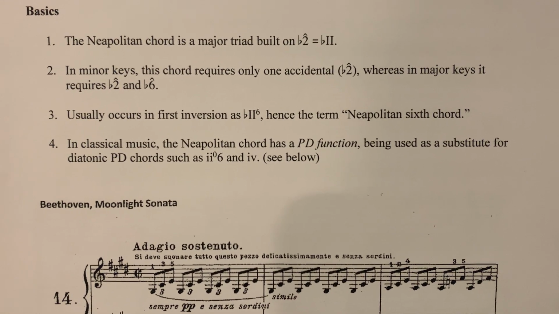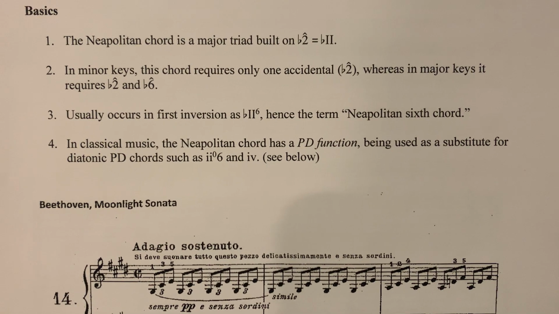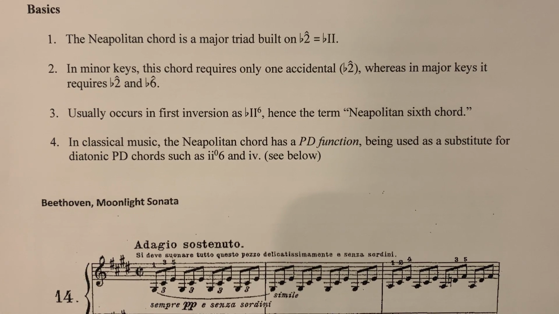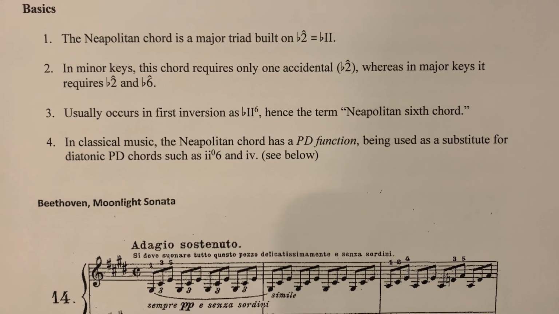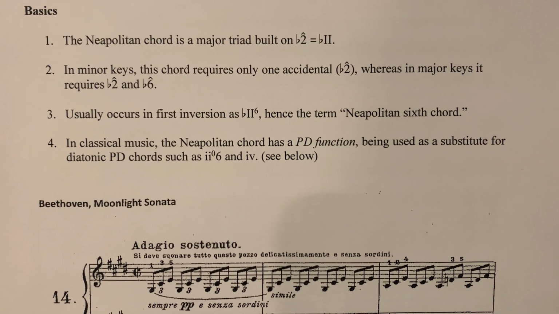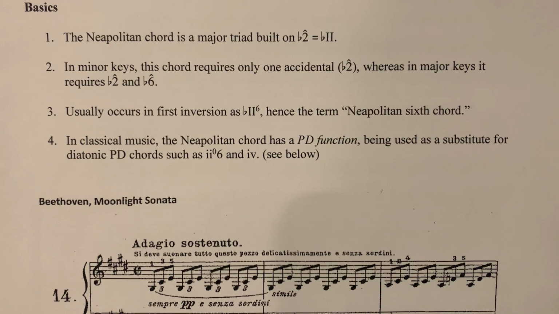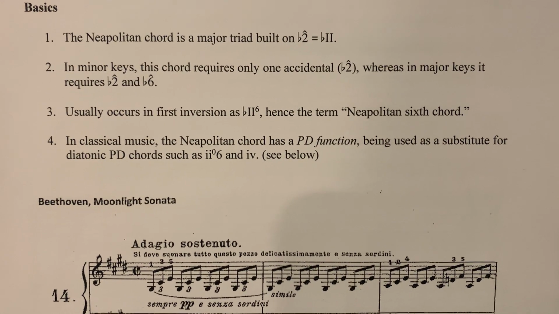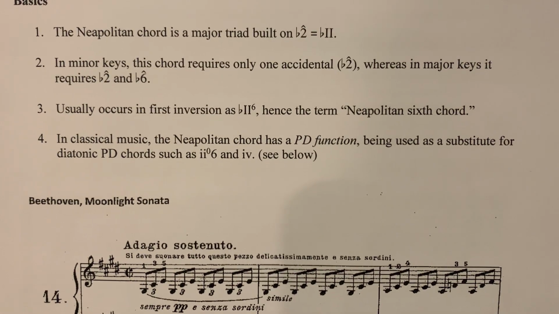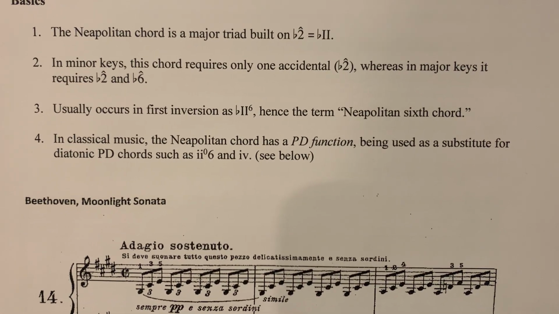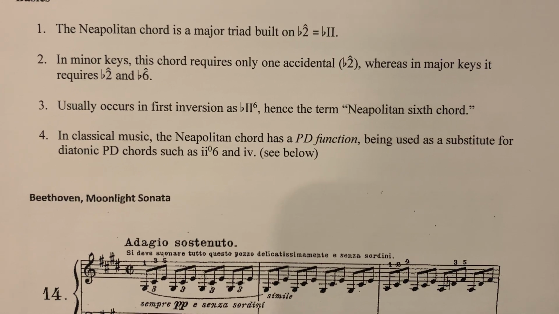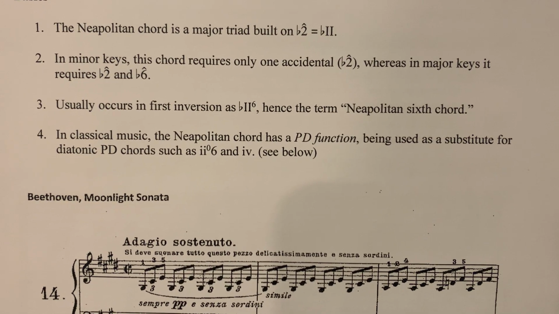All right, in classical music, the Neapolitan chord has a predominant function. Okay, that's very important. That's all it is, predominant function. And it'll be used as a substitute for diatonic predominant chords, like 2 diminished 6 and 4. Now that relationship is going to be very important. We're going to actually end up voice leading this chord the same way we do those diatonic predominants. It actually only differs from those by one note.